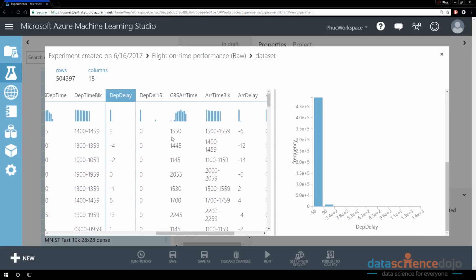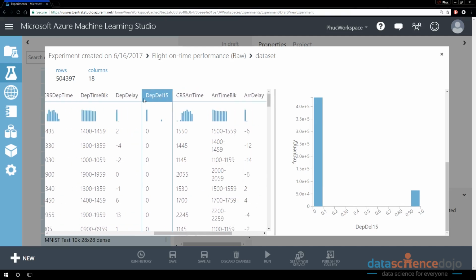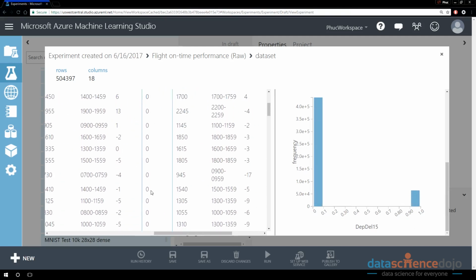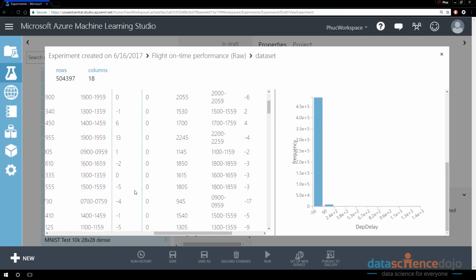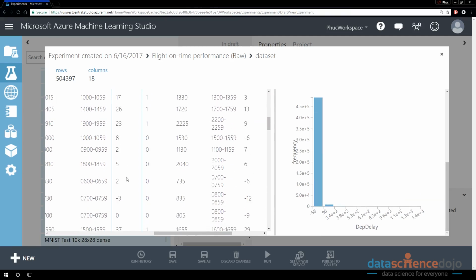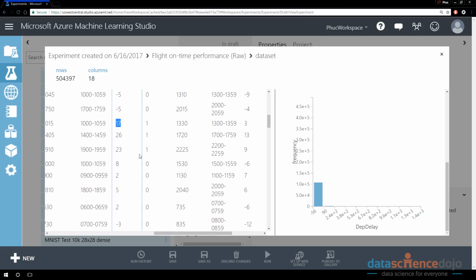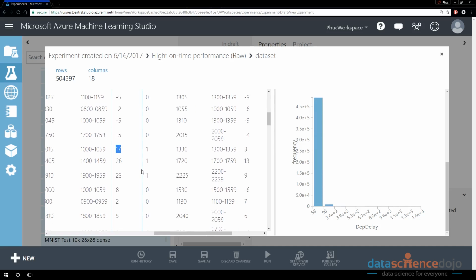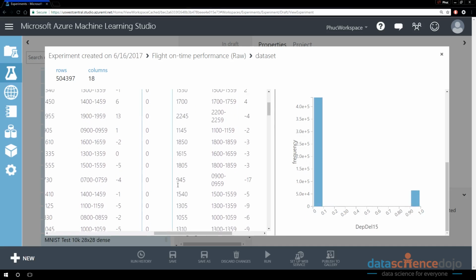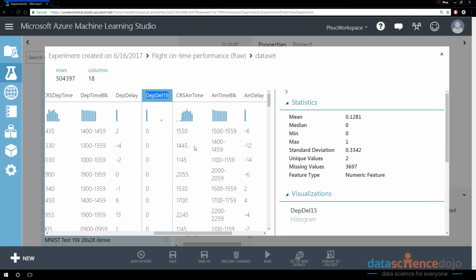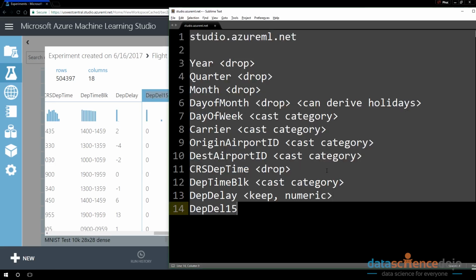Departure delay more than 15 minutes. This is derived. In this one, it took off 17 minutes behind schedule, so that's why it was cast as 1 here, because it's greater than 15. I think this is going to be a very good indicator of whether or not a flight is going to be delayed. If it's 1, the flight was already delayed before it left, right? So that means that for the flight to not be 15 minutes late, it actually has to show up early. So it has to jump through an extra hoop here.